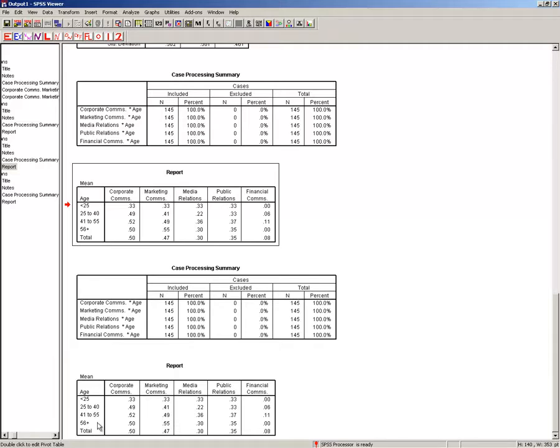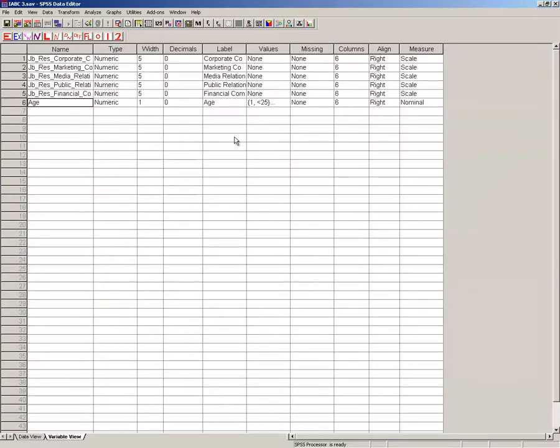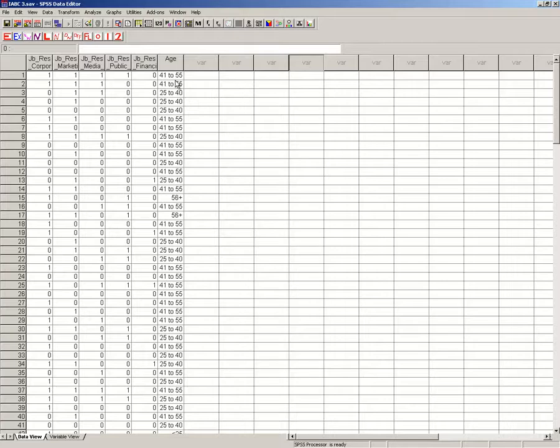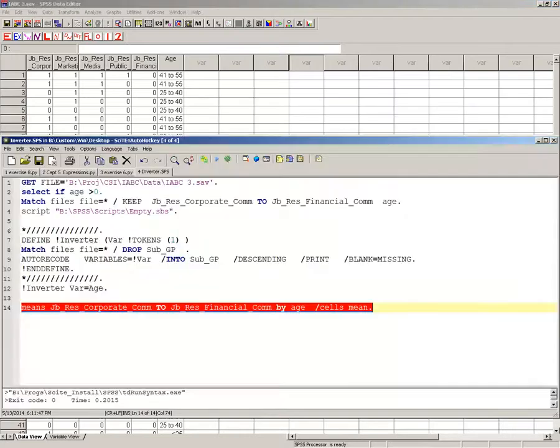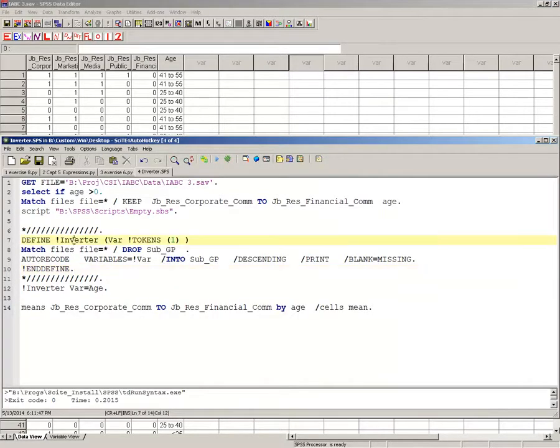Unfortunately, Excel always inverts it when it graphs it, which I have no idea why, but it always does that, and it's very annoying to me. Of course, I can come back in and create a new variable that would be the opposite, but especially if you have a lot of variables, that could be time consuming. So what I've done is I've created this inverter macro.